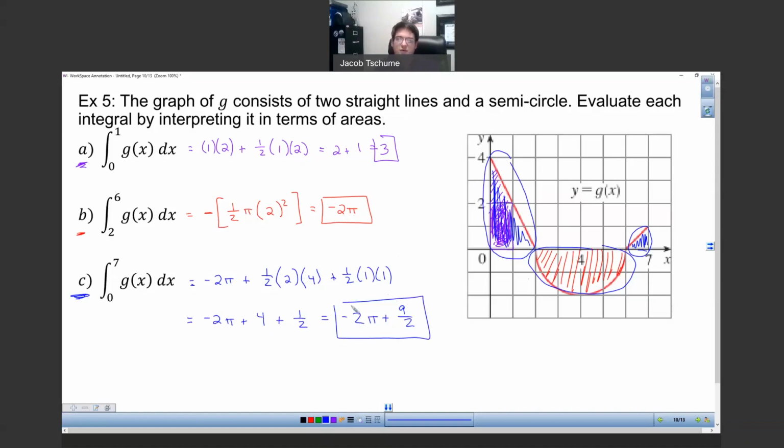If you did it a different way and you got an answer of like 9/2 minus 2 pi, so you flip-flop those two numbers, that's fine. This is just the way that I preferred to do it, but it's not wrong as long as the values are correct. But remember, all an integral is the area under a curve. So if you're able to put it into geometric representations, that makes it a lot easier. Now, not everything in this class is going to be geometric, which we're going to see going forward, but it's nice to kind of get that foundation built while we're here.